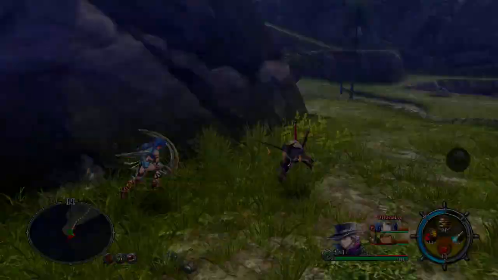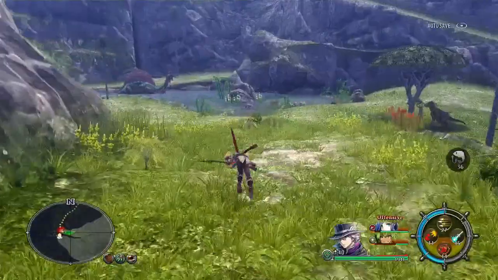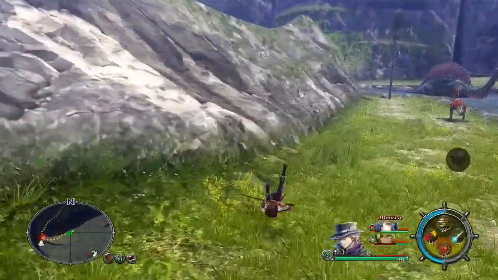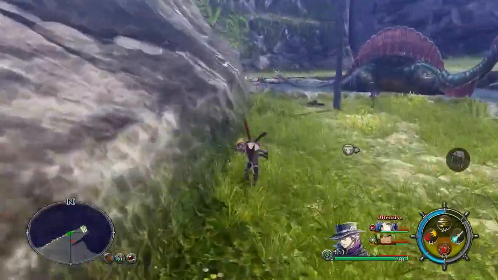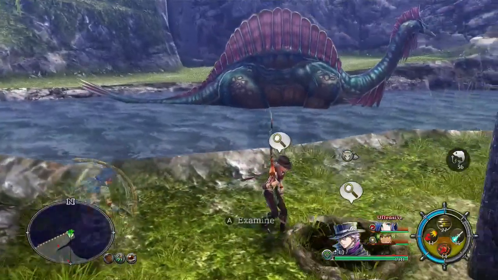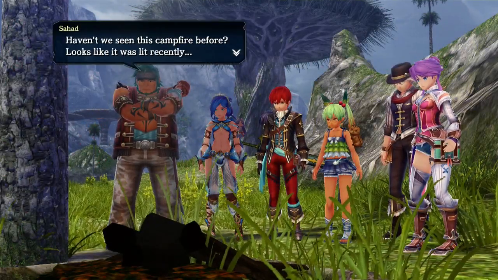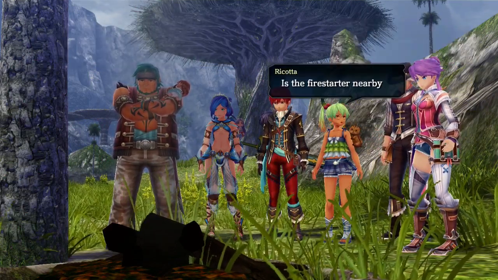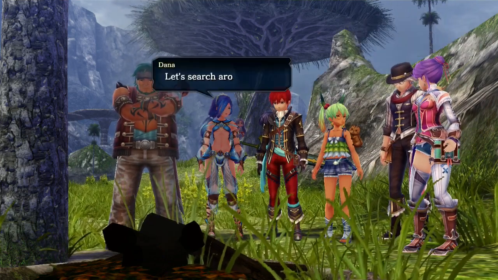Shall we? Yeah. I believe... head this way. Can we avoid that primordial? Let's examine this campfire again. Haven't we seen this campfire before? Looks like it was lit recently. Yes. Still smoldering, too. Is the fire starter nearby? Yes, that seems highly likely. Let's search around here.